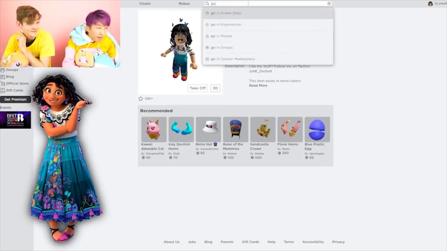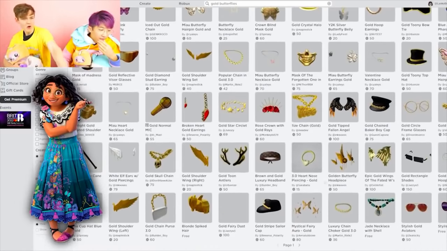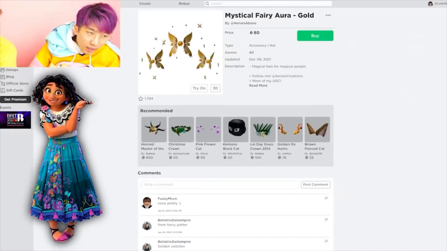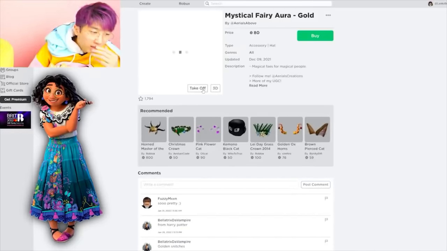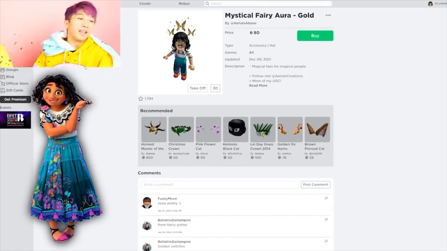But I want gold butterflies, bro. Maybe you have to type yellow butterflies or golden butterflies. Gold butterflies. Oh, gold stars? Oh no, gold stars. Yeah. You gotta be all excited. Okay. Yeah, that should be it. 80 Robux. Come on. Yeah! That's lit, bro. That's lit.